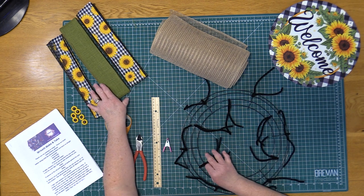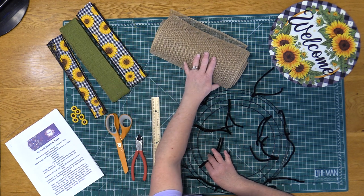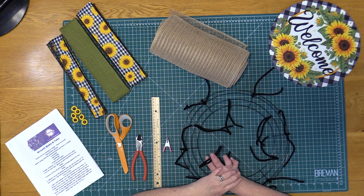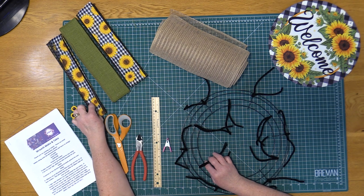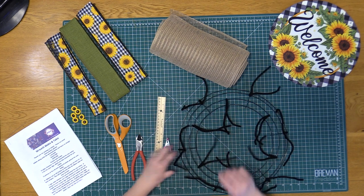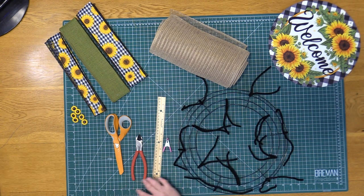As far as what determined the color of the pipe cleaners, I tried to match it to the mesh so that if you're putting this on a door with glass windows, you're not seeing a bunch of different mechanics of the wreath there. But I also think it's most important to try to match the edge of the top ribbon. And in this particular kit, the top ribbon is this one and the edge is black. So that's why I chose black pipe cleaners on this, okay? So that's all the mechanics of it. Let me move the directions out of the way.